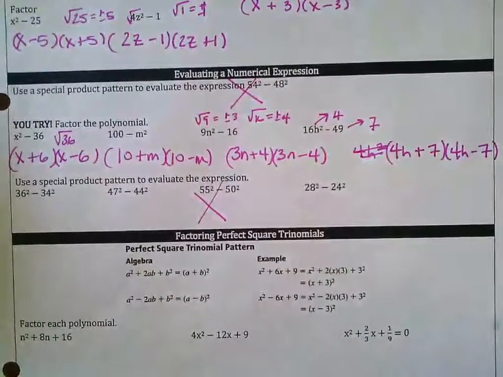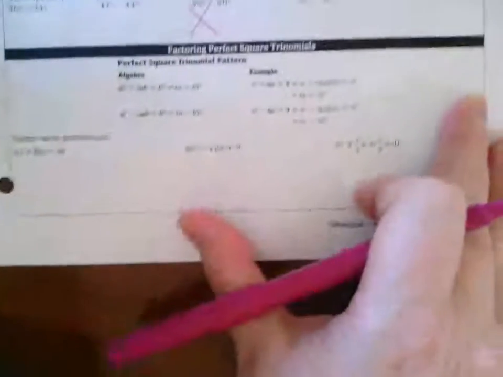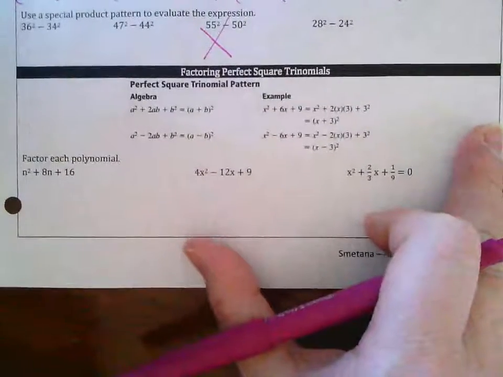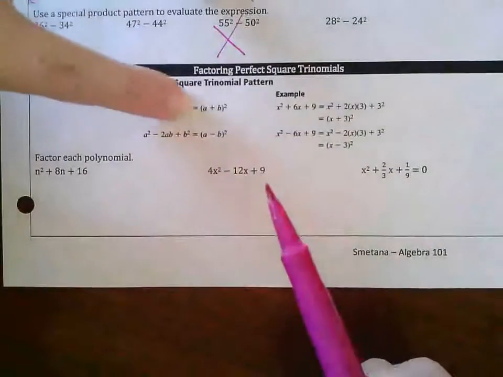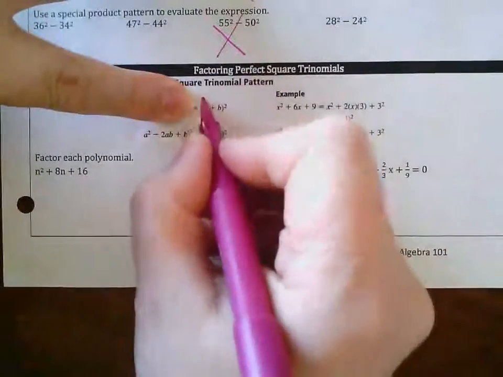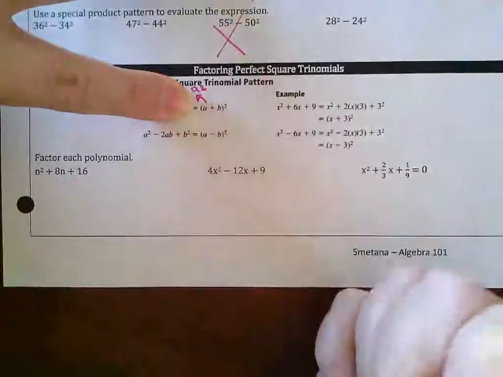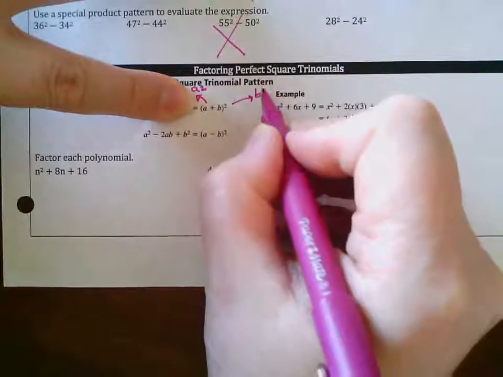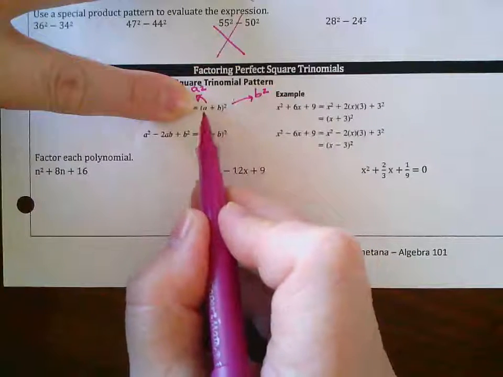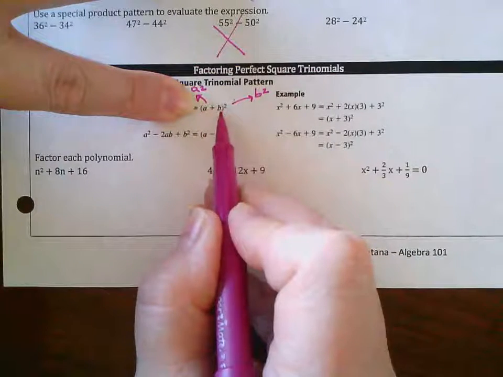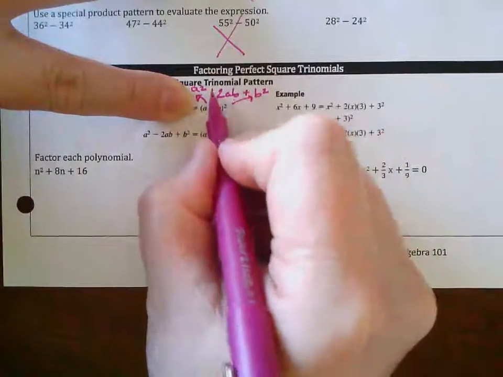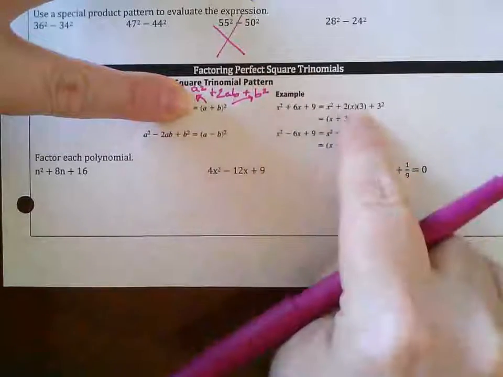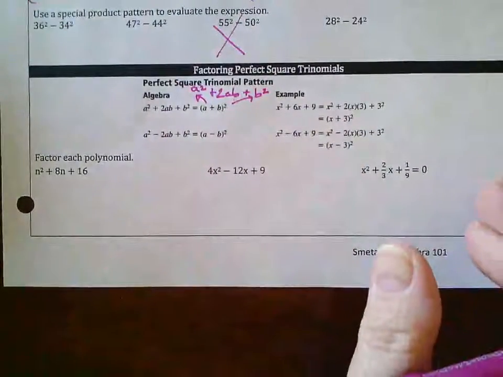The other one to undo is just as easy, but it requires kind of a middle step here. So if you are looking at factoring perfect square trinomials, then remember when we were multiplying these out, I said to take the first one, square it, take the last one, square it, multiply the two together, so a times b is ab, and double it, multiply by 2, so 2ab. So hopefully you recall that from a couple of lessons ago. We did a bunch of these. Now we're going to undo.